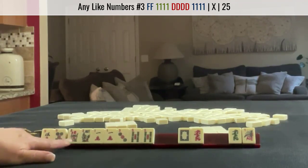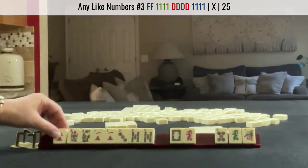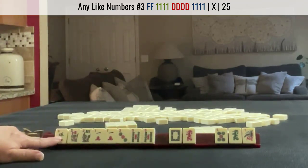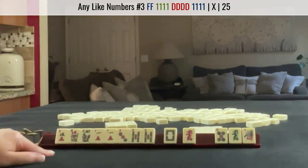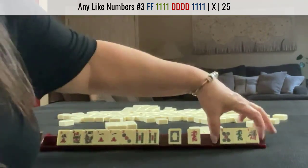So maybe let one of these go. Let's let the 5-dot go. Because if we get, let's say, a red dragon, we could do fives, and we wouldn't have to pass, let's see here, the white dragon, if we get the white dragon. Because the white dragon's a little more risky to pass. Let's pass these three.